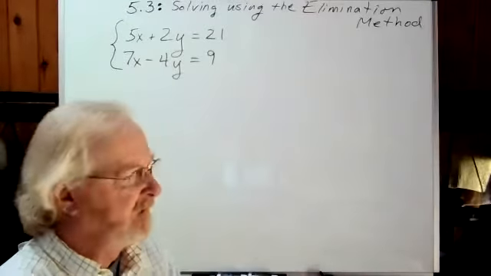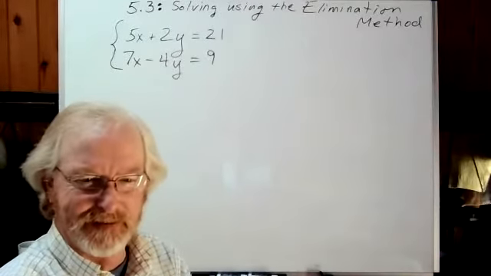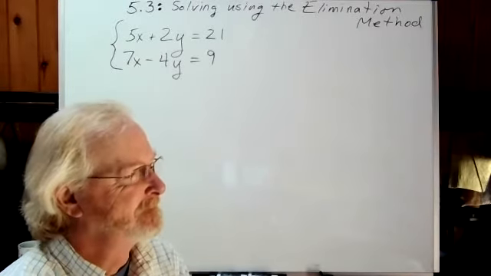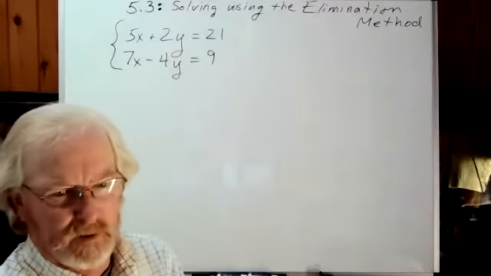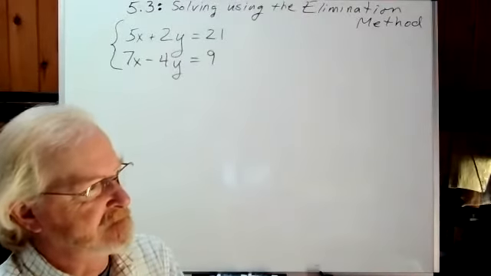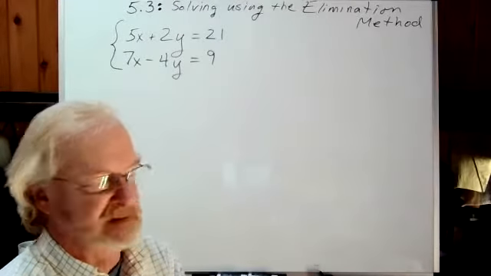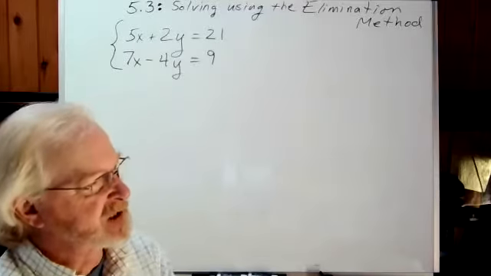For those of you just joining, give that one a try. See if you can use that technique we started yesterday, the elimination method. Choose one of the variables to eliminate. Get the numbers to be the same size, opposite signs. Might say same absolute value, right? Same size x's or same size y's.